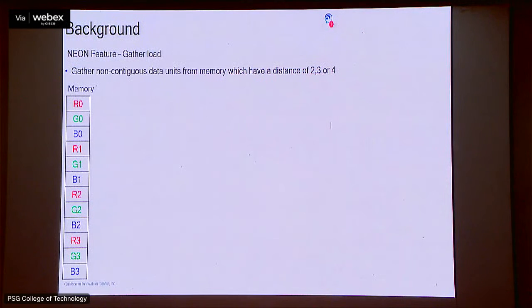How many have looked at any image processing algorithm? Image processing is when somebody takes a picture of this room, and depending on how good your camera is or how many megapixels, you're going to have an array of pixels, right? And what is a pixel? A pixel is just a combination of red, green, and blue colors. You put millions of these together, and you get something that a human being can understand. What I'm showing here is how a picture looks in real memory: red, green, blue, red, green, blue, red, green, blue. It's an array of red, green, and blue.